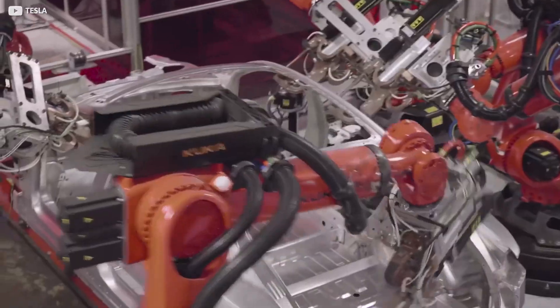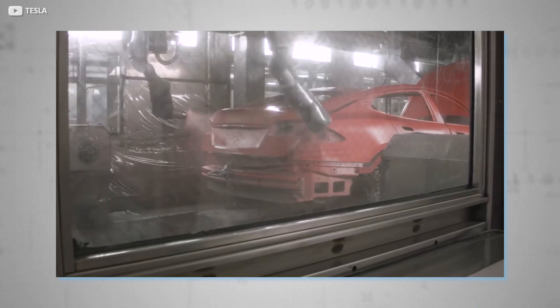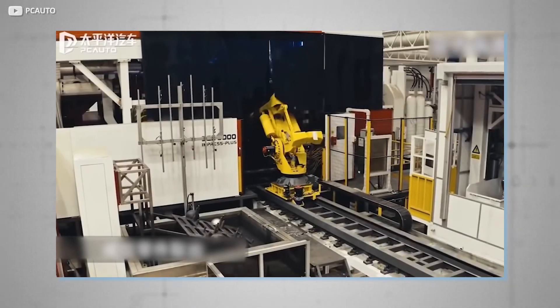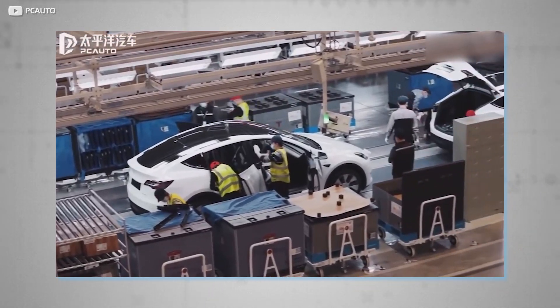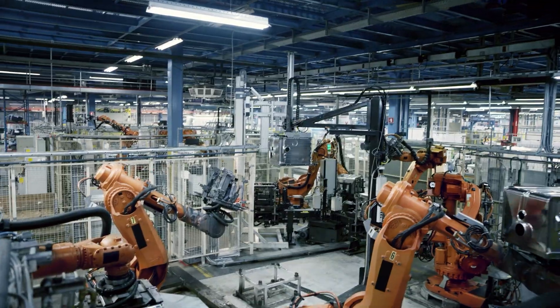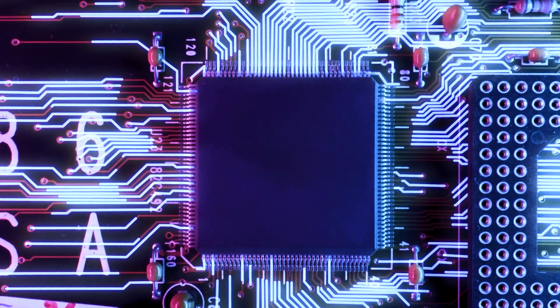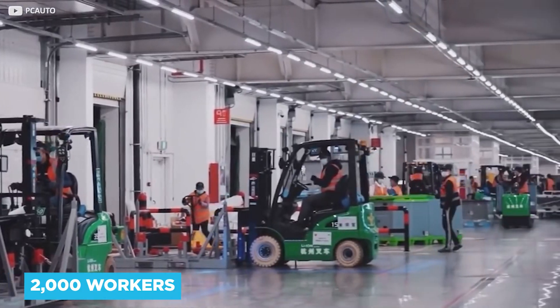Inside the four walls, machines do the hard work while humans perform tasks that cannot be replicated by machinery. Both work in harmony, often on the same production line, to ensure quality is delivered at every step. Robot-only areas are strictly monitored by staff who occupy miniature booths with windows and viewing platforms, while cameras cover areas that cannot be seen by the naked eye. An array of sensors and sophisticated machinery is backed up by intense programming and machine learning — any mistake will be rectified, making the artificial intelligence stronger day by day. The factory employs around 2,000 workers who stagger their shift patterns throughout the day.